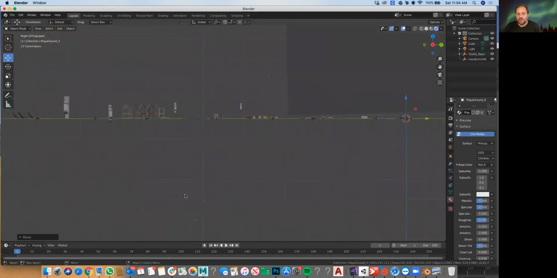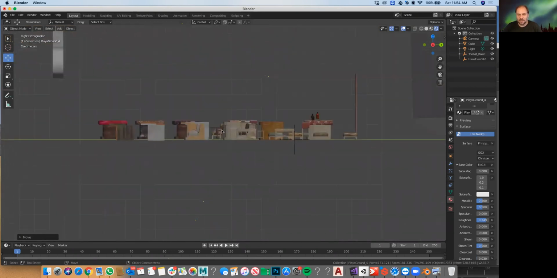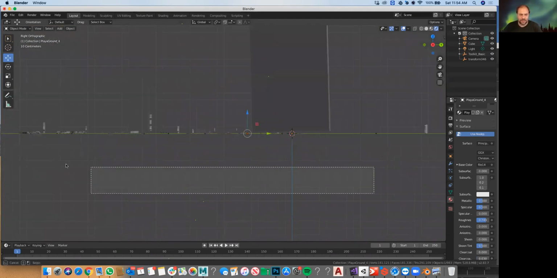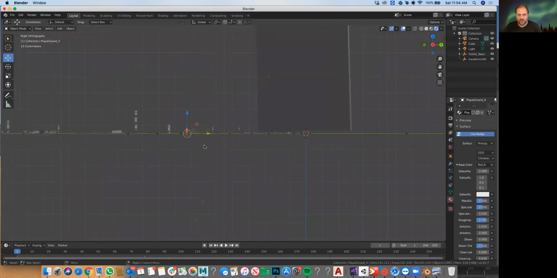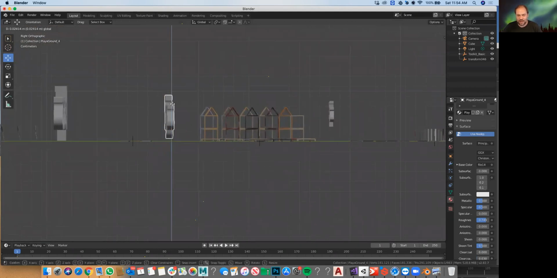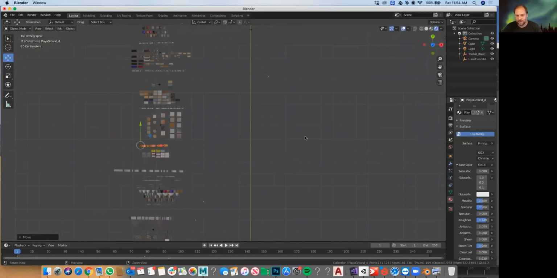It's no fun, but it's also a great way to make sure that you haven't moved any objects above the ground, right? So one trick that I like to do is take my selector and just drag, just to make sure that no objects are sinking under the ground in that view. And that object, that sign, is a little bit too high off the ground. So that's what I use that viewpoint for.